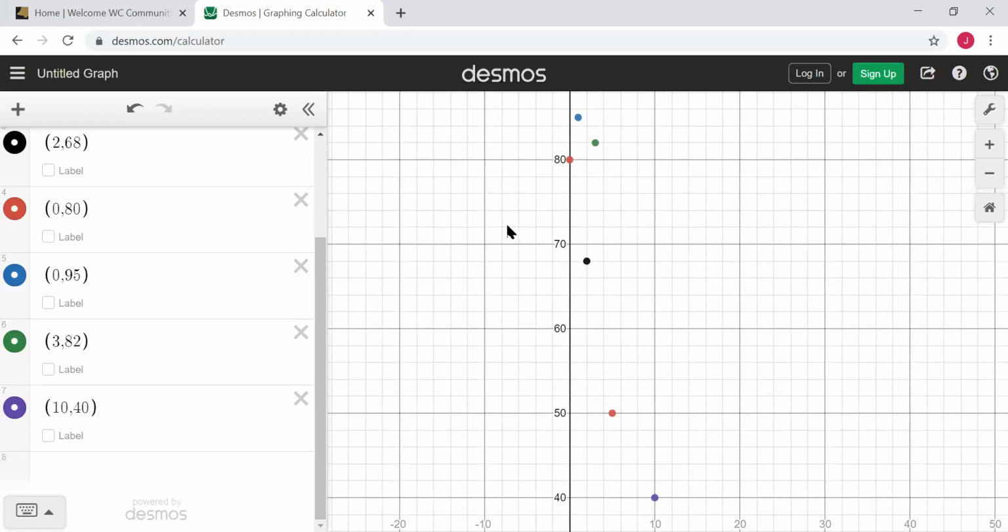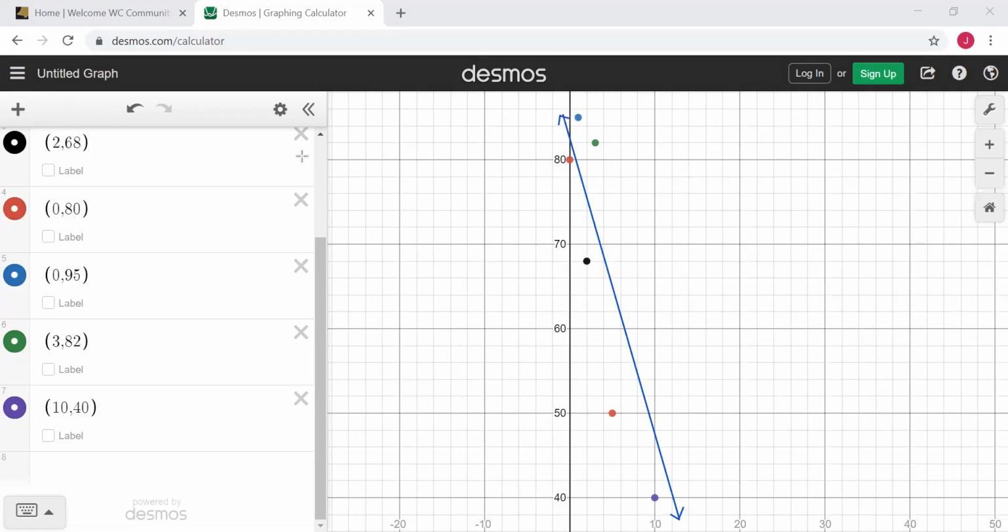And so now what you can see is as I move from left to right, there tends to be a downward trend. Things are going down. If we draw the rough line of best fit, that's about as good as it's going to get. That line would have negative slope, and thus, as one variable increases, the other decreases.